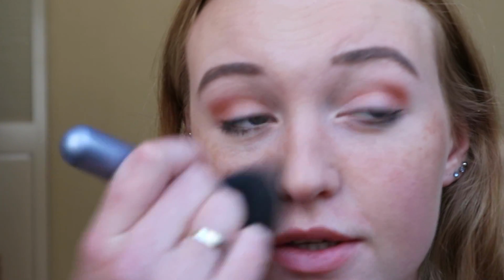To set it all in place so it doesn't slip and slide throughout the day, I'm just taking some loose powder and a brush and dabbing it on top. And that'll help lighten the freckles up and make them appear very natural. These honestly look just like my actual freckles.